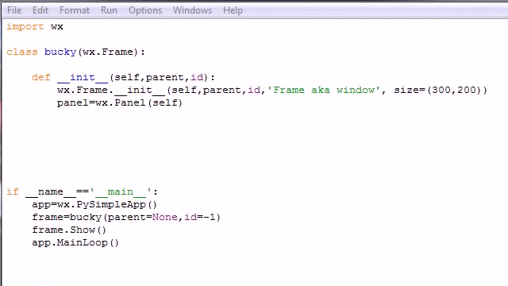What's up, guys? Welcome to your 6th WX tutorial, and in this tutorial I'm going to be showing you the last way for now to get input from a user, and that's using a big old box with a list in it. It doesn't sound that cool, but it actually is pretty useful, so pay attention.